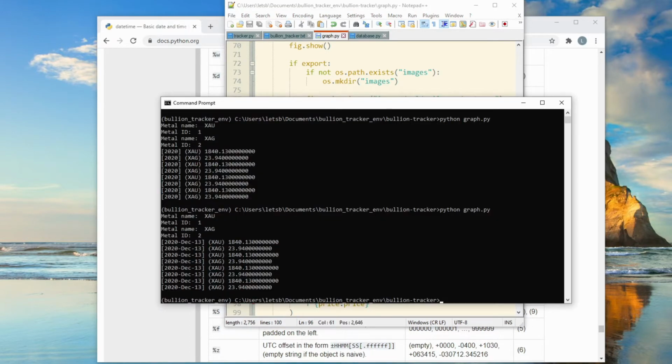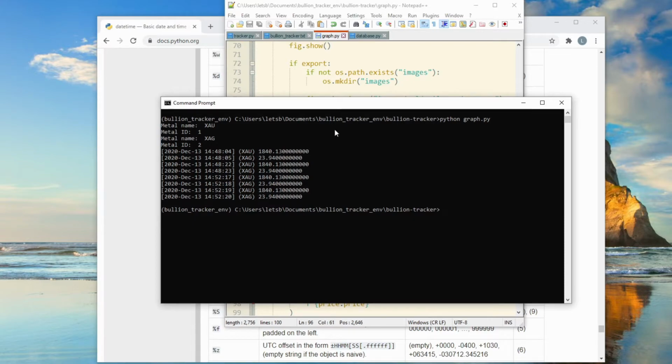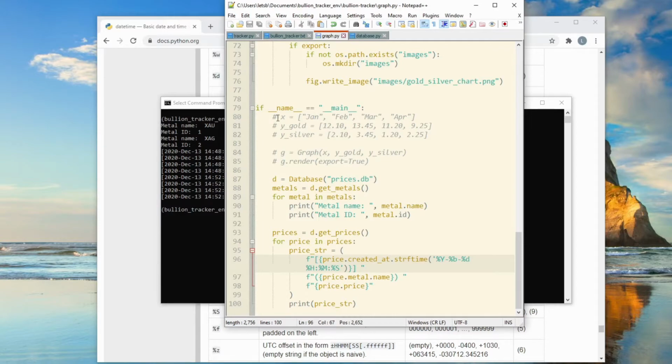Let's try again. Okay, so that looks much better. Year, month, day, hour, minute, second, gold, silver, and then we have the price points. So we now have data for the x-axis, so let's populate that.